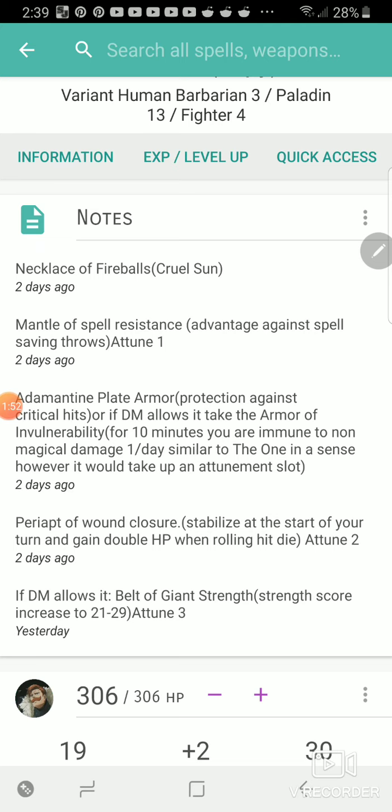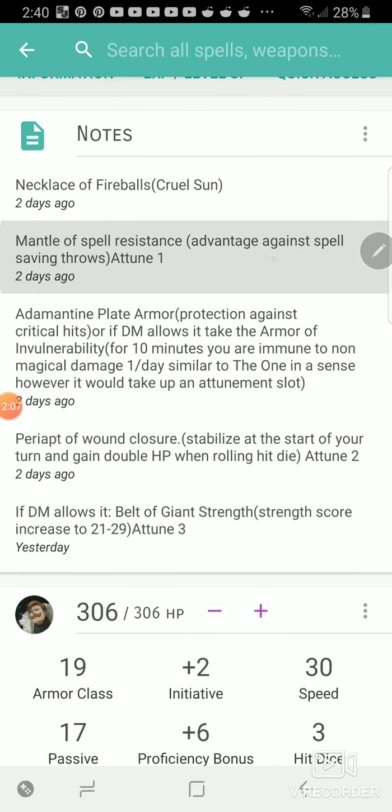The Mantle of Spell Resistance will take up an attunement slot. That will give you advantage against spell saving throws, which naturally Escanor should have advantage against spell saves. He's invulnerable to most things.